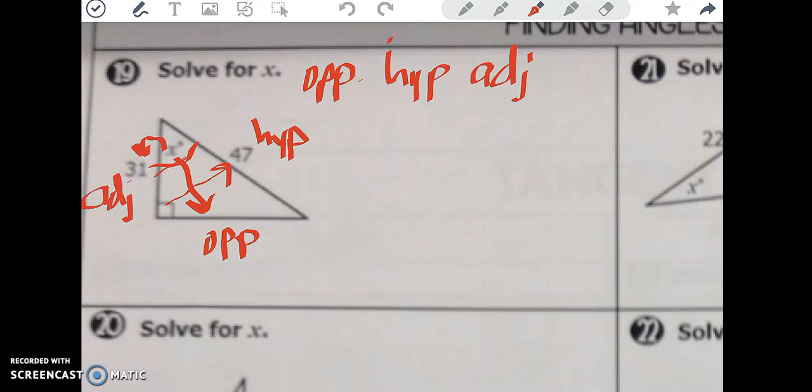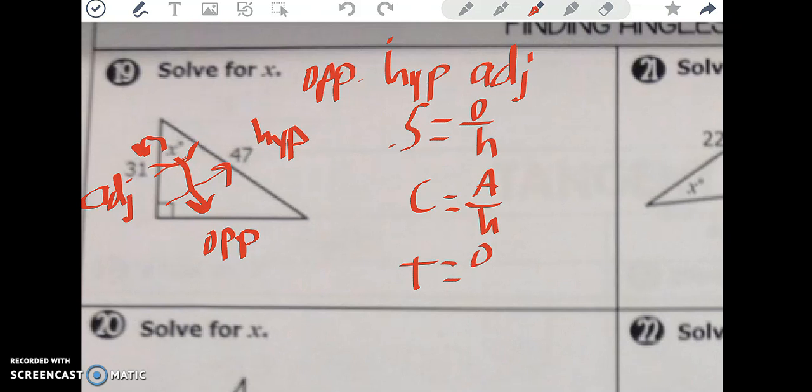Now in these problems, we're trying to figure out what we need to use. Will we use sine, cosine, or tangent? Anytime you do an assignment, even write down on your paper immediately: sine, cosine is adjacent over hypotenuse, and then tangent is equal to opposite over adjacent. Try to remember the goofy thing: Some old hippie caught another hippie tripping on acid.